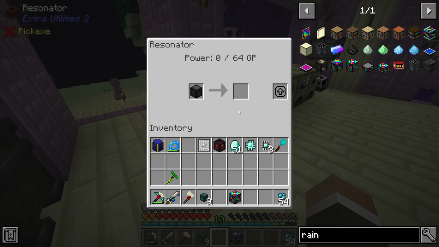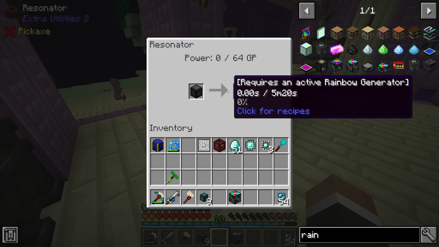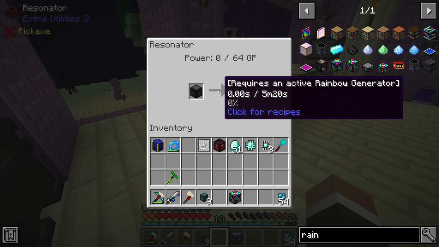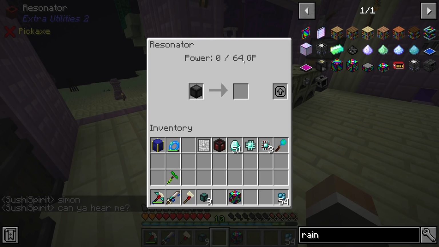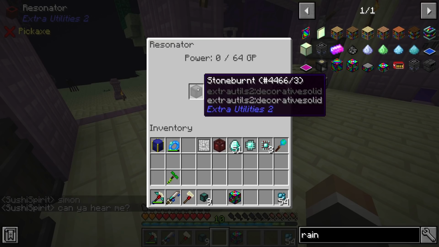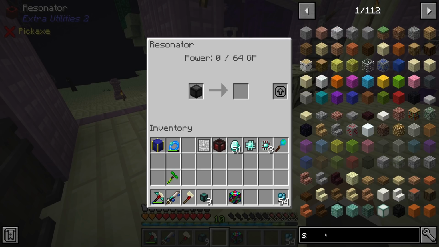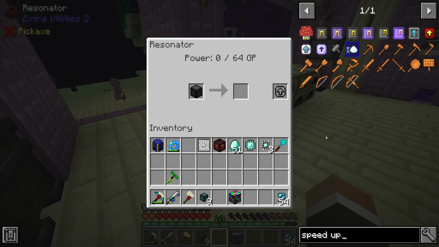But I think a better way of getting that done would be to put speed upgrades into the resonator. If you put speed upgrades in there, it's going to reduce the amount of time that it takes to actually run the resonator. However, the downside to that is that it requires a lot of grid power. I did some testing in a single player world, and to turn one stone burn into one rainbow stone, if you want to use, for example, 16 of the middle tier of speed upgrades, these magical speed upgrades, you need over 1,000 grid power.